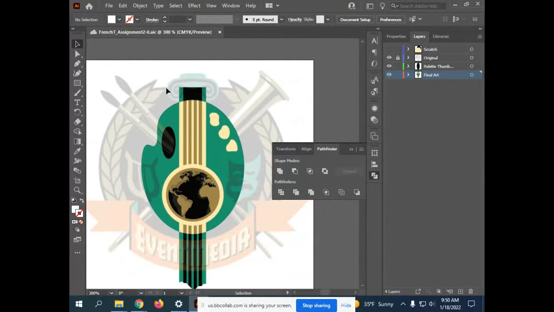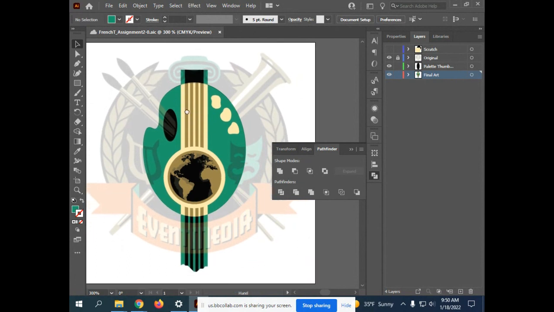You might notice that the overall shape of this thing is a circle, so you might draw an ellipse like we had done in the very beginning. And then the same way that we had cut out or added this little dip into the palette shape, you can add points to that circle and then move and manipulate those points to get them to dip in as though they follow the edge of the leaves in the wreath.